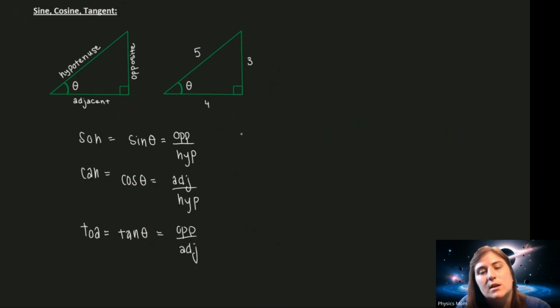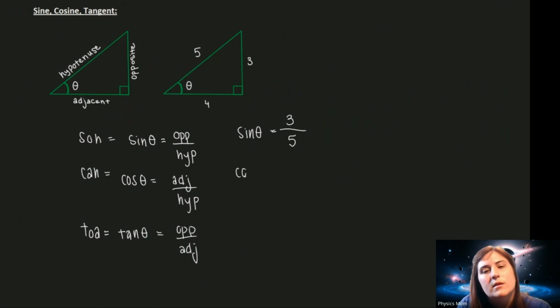So if I wanted to set up the sine of theta with respect to this specific right triangle, and again, it only works for right triangles, I would write it as it's equal to the opposite. Well, what side is opposite this angle? It's 3. So it would be 3, and then there's only ever one side that's the hypotenuse. It's the long side, and it's the diagonal, so it would be 3 over 5.